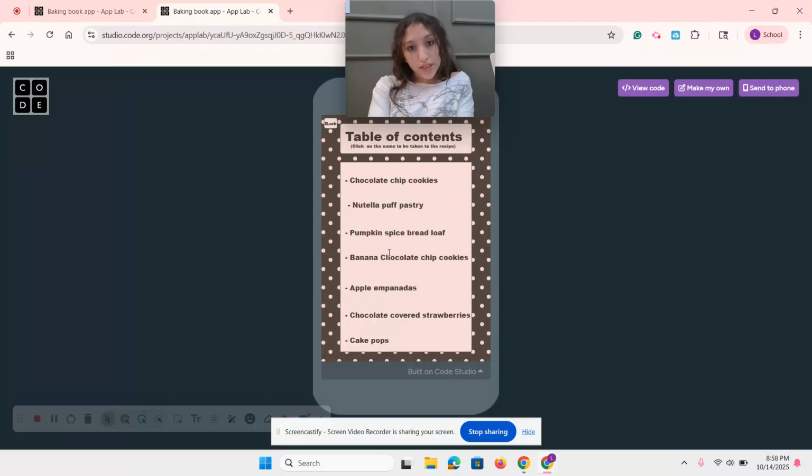And what inspired me to make this app was my love for baking and to possibly inspire other people to find their love for baking too using my app. And my target audience for this app would be really anybody that is learning how to bake or wants to learn how to bake. They could use my app because my app would show them how to bake simply because all my recipes are not too hard. They're very simple and it shows you the ingredients and it shows you the instructions that doesn't overcomplicate it.